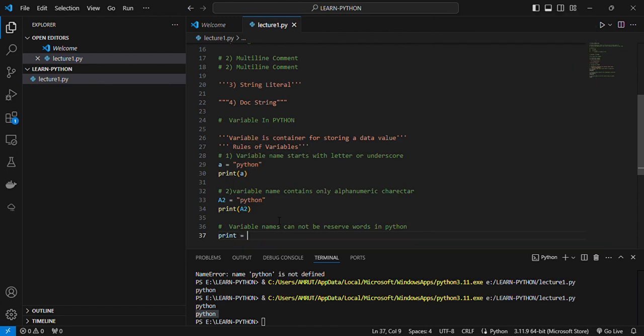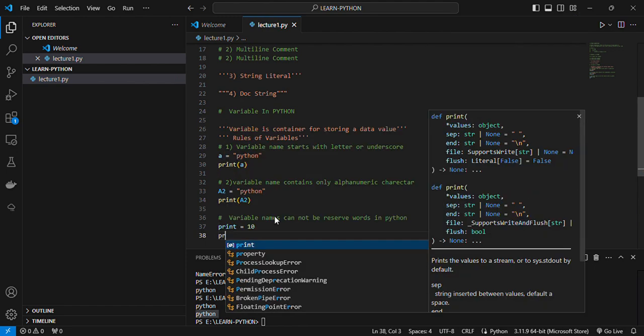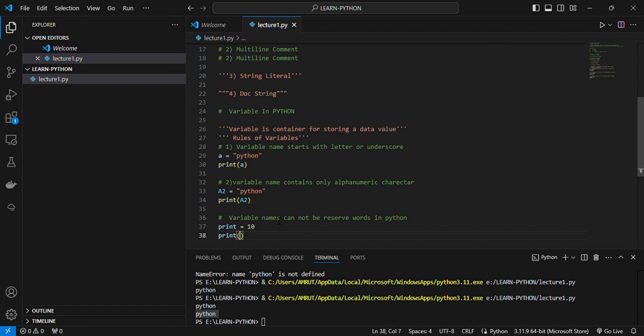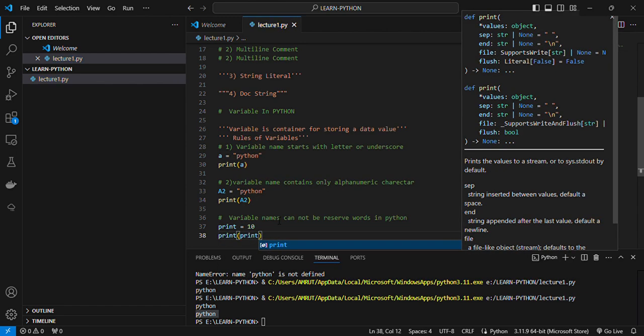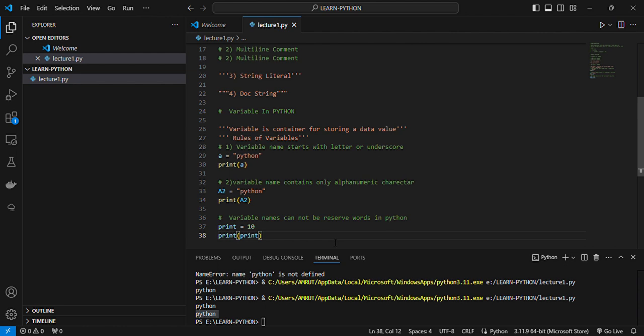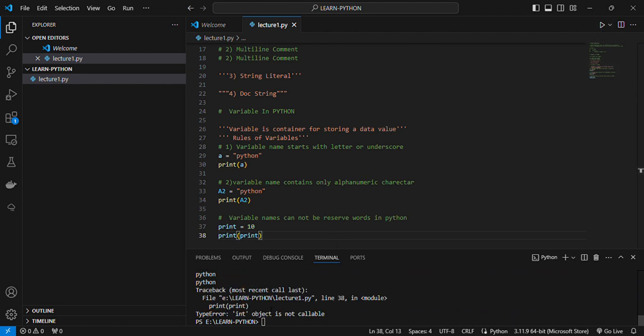Print is equal to 10. See, int object is not callable.